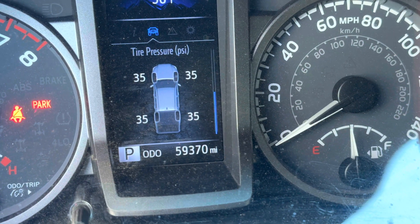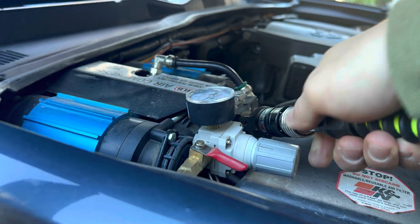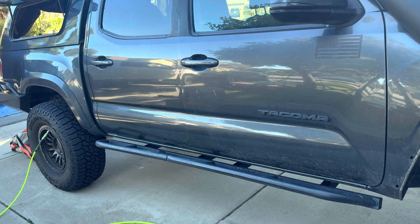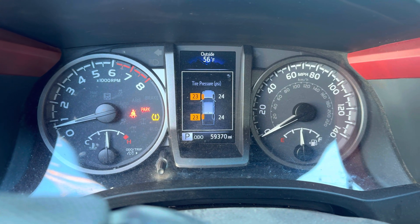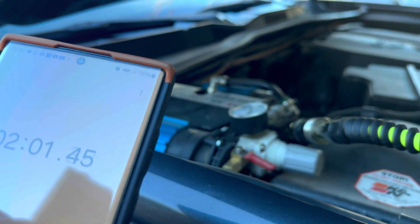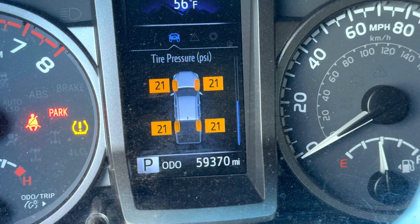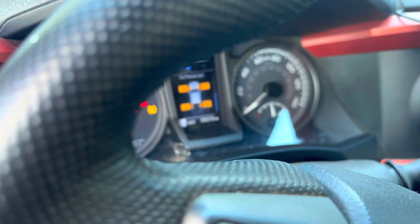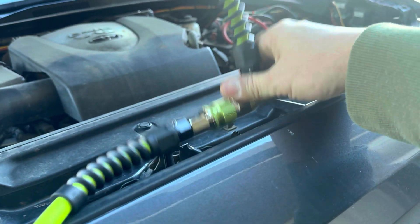Let's see what it looks like deflating. Current tire pressure is at 35 PSI. We're about to get the test started here. It usually takes about two minutes to air my tires down, so this will be very interesting. Just over a minute and a half, and it looks like all the tires are deflating pretty evenly. So after about two minutes, if you didn't want to use tire deflators, you would actually be at about 21 PSI on all your tires — nice and even, no headache. If you want to air down to 20 PSI or lower, you're going to need about two and a half minutes. Plus a disconnect right here — that is for easy storage.